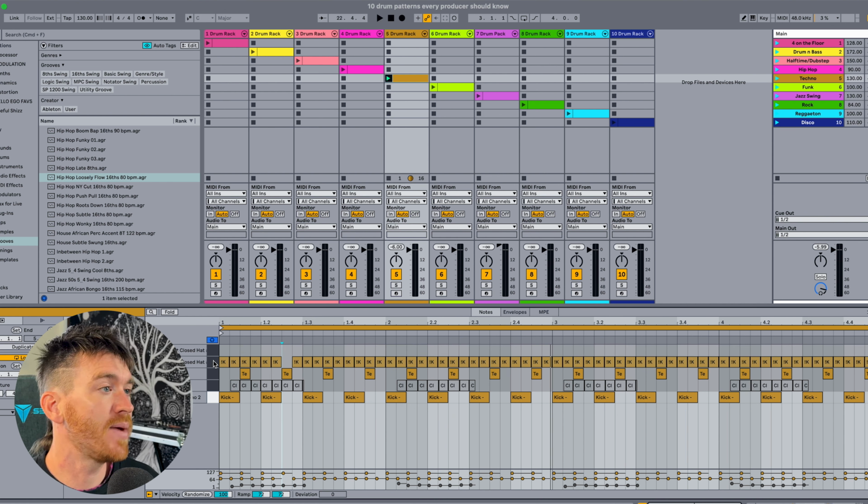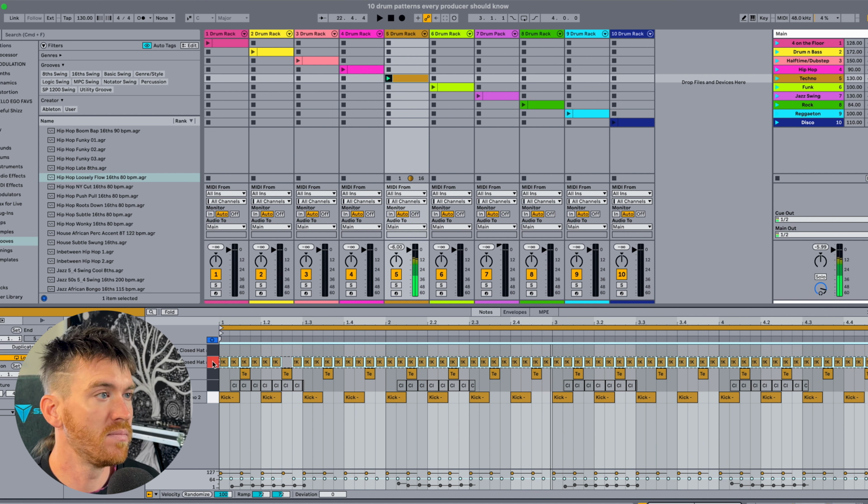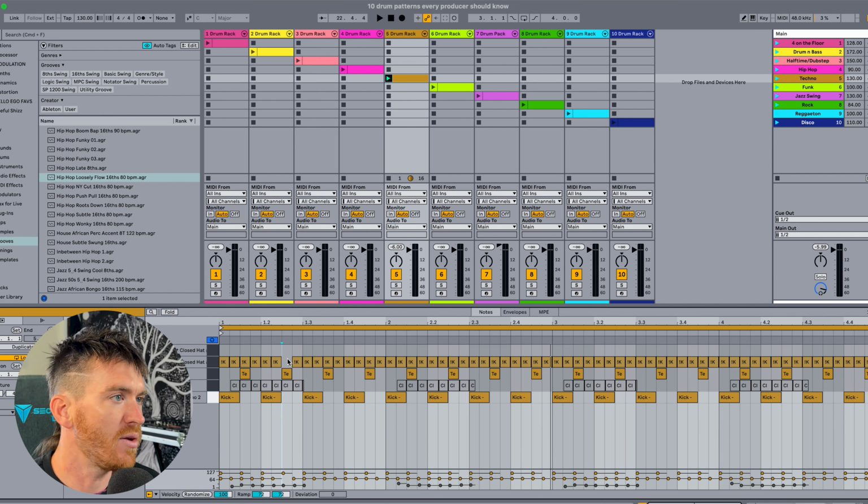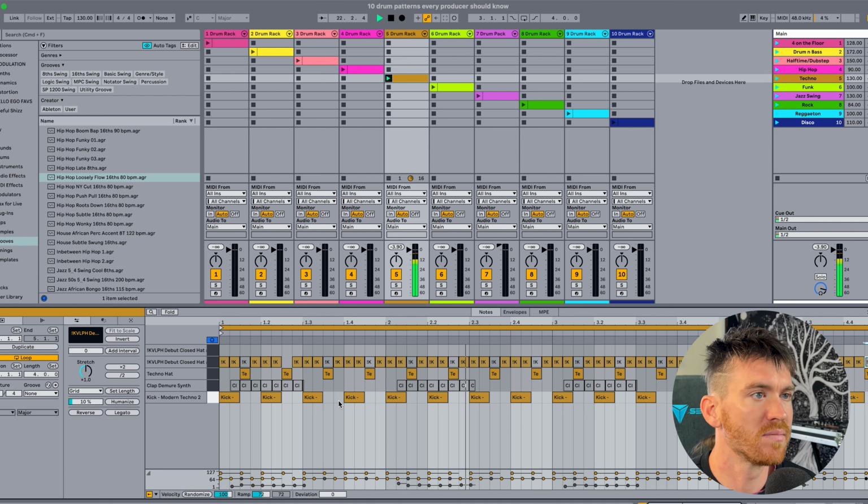The third thing that I added to this pattern was a little teeny tiny closed hat. I wanted something very short and very clicky, and I'm going to put one of these on every 16th note of the bar. You can see I left one out here. If you want to get really proper at this, then you'd probably not have one of these hats when you have the more open hat type sound, because technically those two shouldn't happen at the same time. Most drum kits only have one hat, and therefore the drummer is only going to play either an open or a closed hi-hat. So there you go. Just a really simplistic 16th note hat, carrying the groove, carrying the energy along.